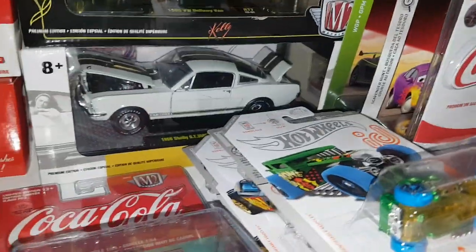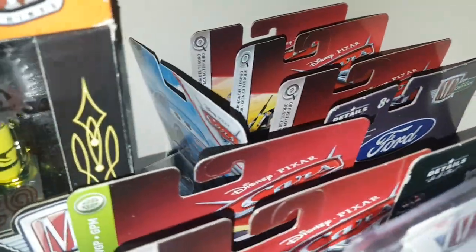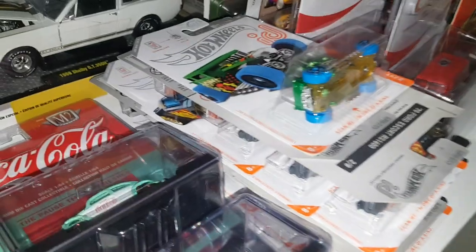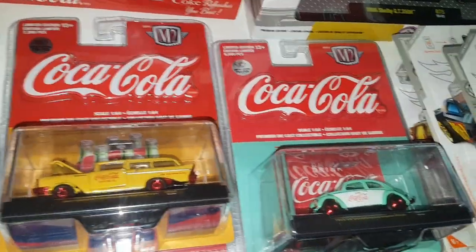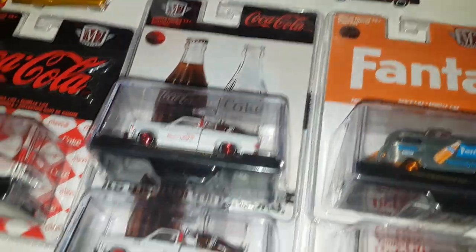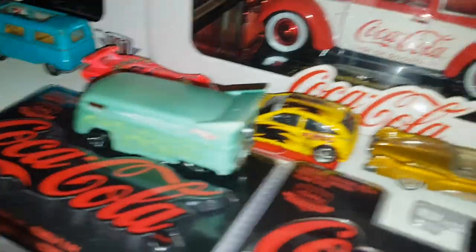Some Mini GTs I still don't have the nerve to crack open. There are a bunch of Disney Cards chase pieces in here, some M2 chases, some Coke chases, some Driver chases in different colors. Got a stack of ID chases — I've sold a few off but still have quite a few. Some Greenlights, some Coca-Cola M2s, some chases. Some square bodies — we've got a raw chase right there, a chase square body, and a Daytona — that's a cool piece.